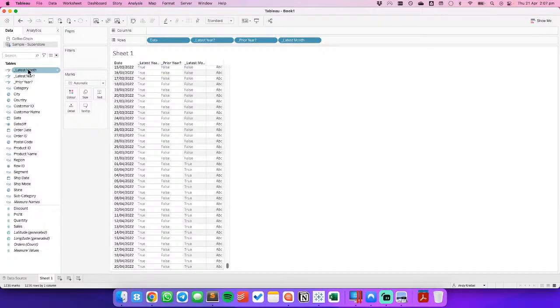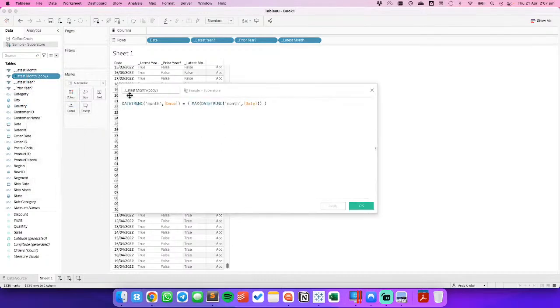Okay, so then we need to do the previous month, so let's duplicate that and call this one underscore prior month. Again, I'm doing this just to get these calculations built because I'm going to refer to all of them later. So now I'll take this date trunc function and subtract 1 month from that.